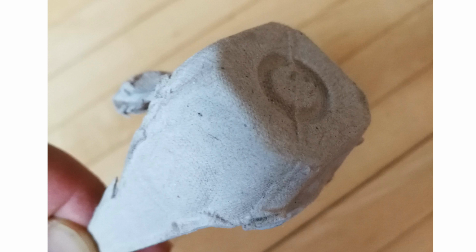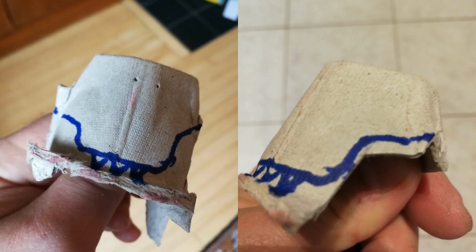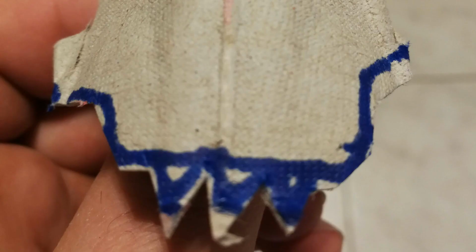Okay, so just to remember, you use the carton both for the body and the head, right? Yeah. And we're going to start with the head. And so here's when we drew the demon. This is the demon head. You could use a Sharpie, but we use a marker. Or a pencil. A pencil too works. And here we cut it out.